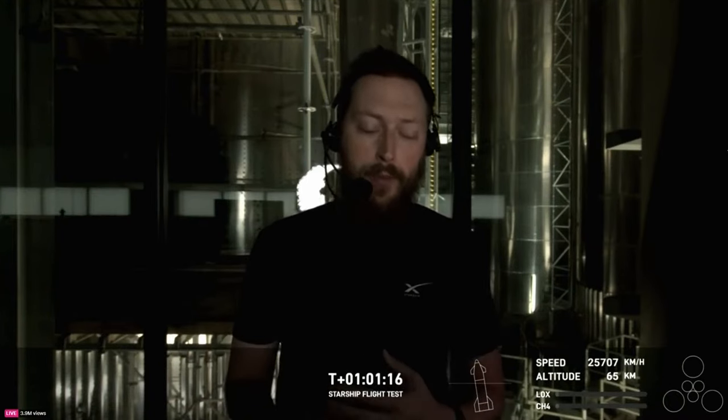So we might not make it all the way to splashdown today, but we were able to get through the early phases of reentry, hit some of that peak heating, which was just really incredible to see, a Starship coming back from space after getting all those views from space for the very first time. So we'll just keep on listening in on the loops here, see if we hear anything over the next couple of minutes, and that might bring a close to a pretty successful day so far.